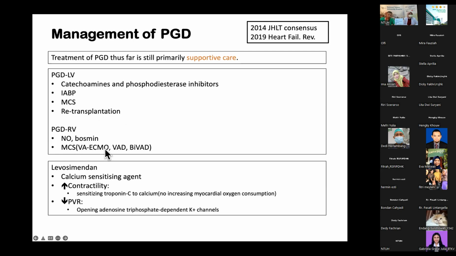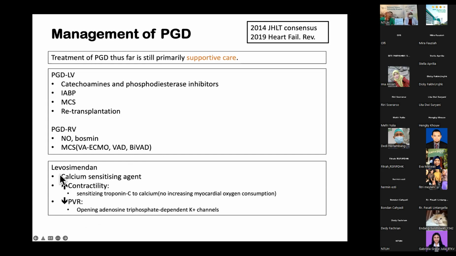For the heart transplantation, we have some data showing that VA-ECMO may be a better solution than the VAD, because VAD takes a lot of time. ECMO you can do immediately, and then you can wait 2 weeks and see what happens. If the heart does not recover in the 2 weeks, you may consider putting the patient on the retransplantation list. So just wait a minute.